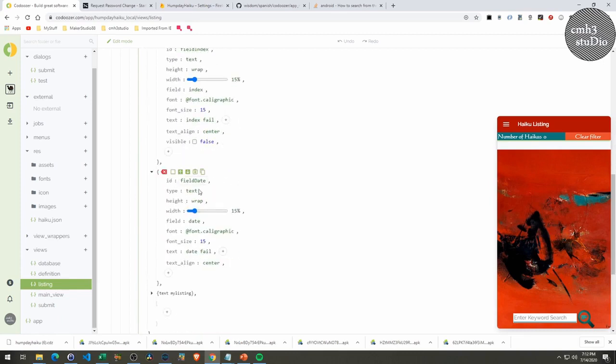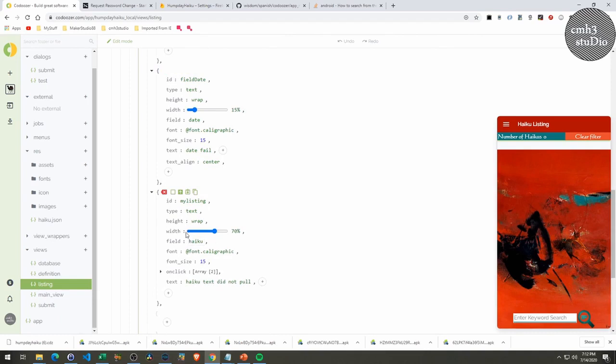I do, text field equals date. And then the last one, I do text and field equals haiku, and that will list all my database fields that I want to present. Now I don't have to display them all, but I can if I want to.